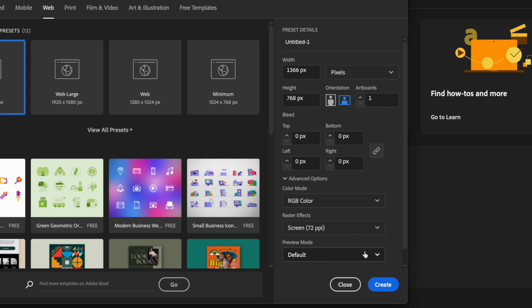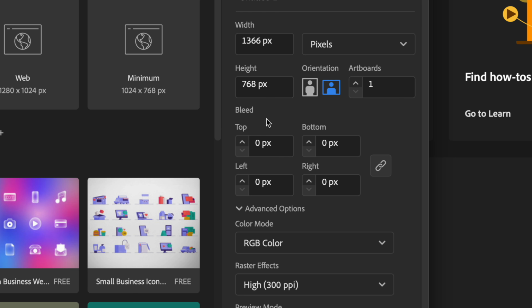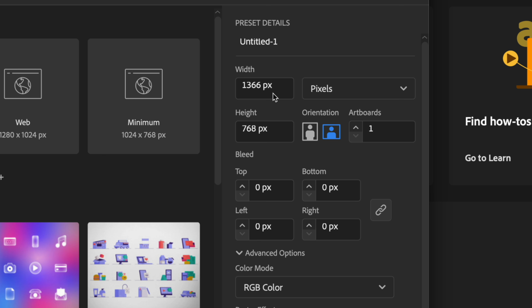For example, your screen, most likely you don't want it at 72. You probably want it at least 150 or 300. I would suggest 300. And again, that's just for raster effects. You probably don't want to even take a look at bleed since it's for something that's for your screen, literally. Could be for your phone, websites, something that's just gonna go on screens. And obviously the whole setup will be done in pixels.